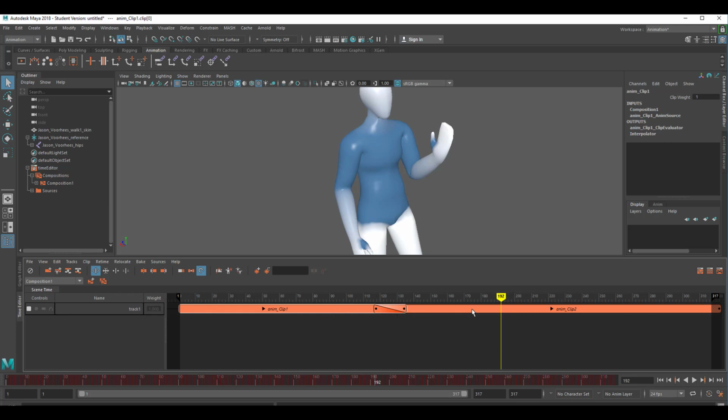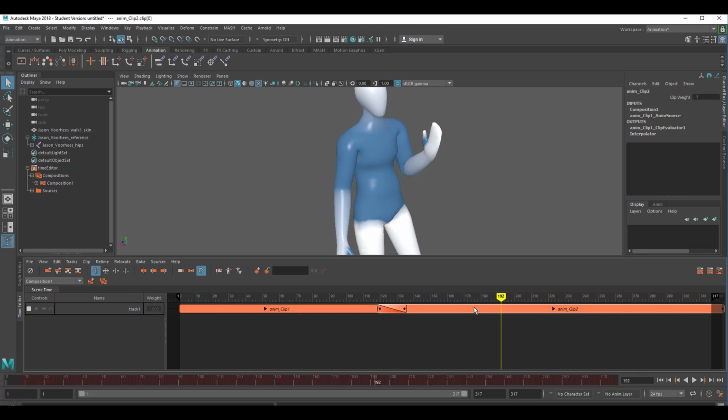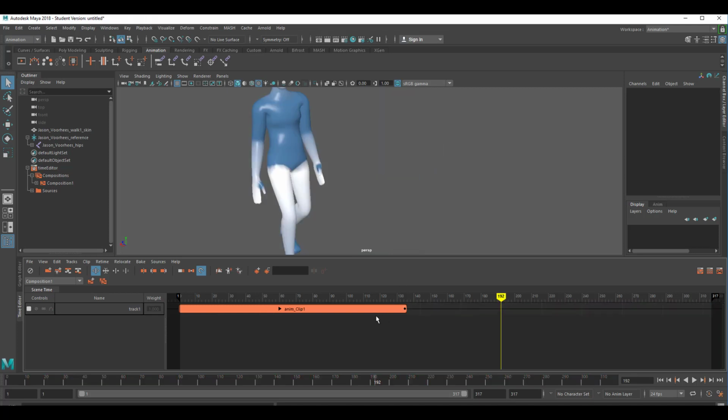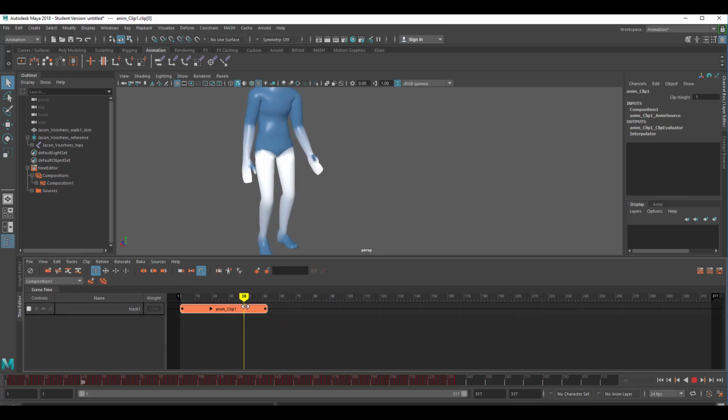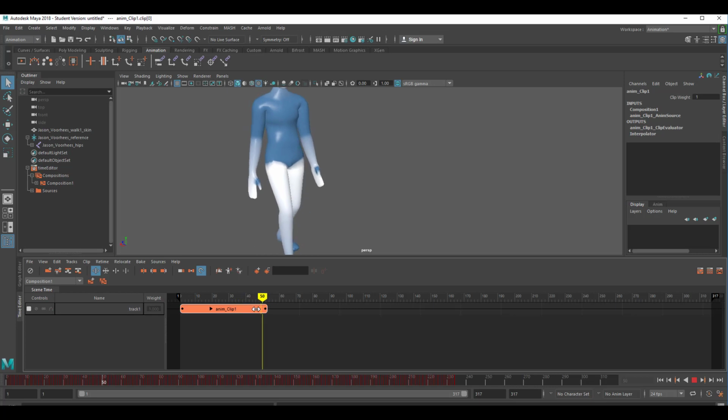What you can do here as well, let me delete this second clip. It's non-destructive, so you can do anything here and nothing will be deleted really. We could say, for example, we want a section to be repeated. Like this, maybe.